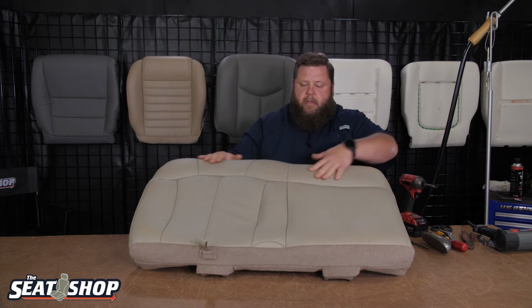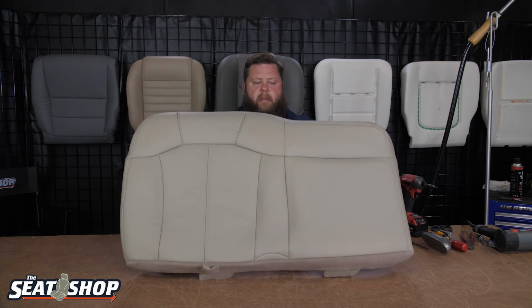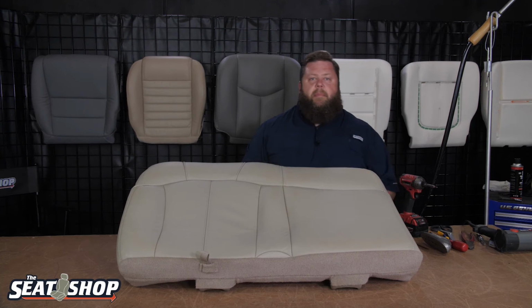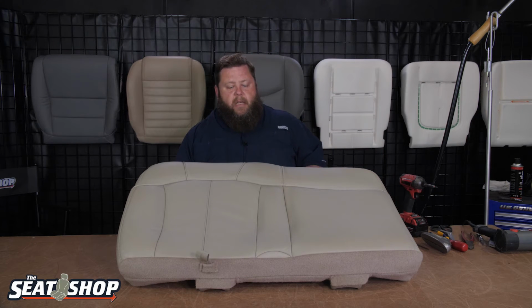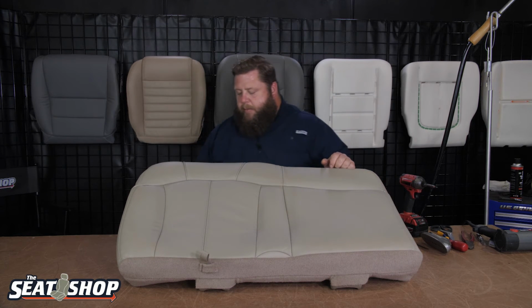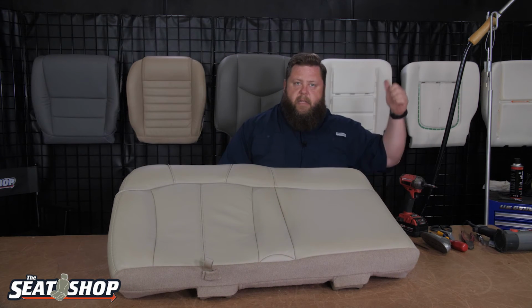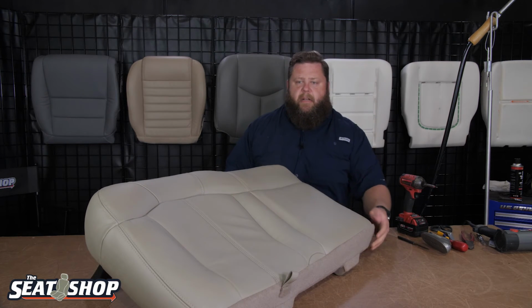We'll hit it with the steam. It'll help get some of these ripples out right there. But that's looking pretty dang good. As you can see, the underneath side, those clips, man, they're a bear sometimes to get to lock. But the good thing about these is you can really hear them snap and pop into place when you get it to attach right. So just keep fussing with it, wrestling with it, and you'll eventually get them to hook on there, and you'll get the satisfaction to hear it snap into place, so you know you've got it locked in and you're good to go. I'll change my head on the steamer here to the flathead, steam this out, and get it all dried up, and then we'll get it mounted back on the frame.